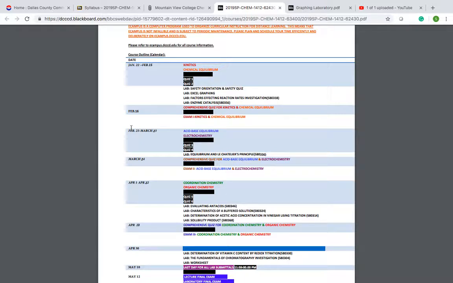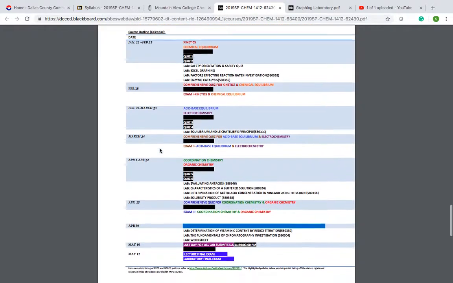But usually the due date for the comprehensive exam as well as exam 1 will be 1 day before the next assignments begin. So here, as February 23rd rolls around, you should have your comprehensive exam and your comprehensive quiz and your exam already submitted. We have no exceptions for submitting your exams late. You need to turn in your exams on time. And again, that'll be the day before the next set of assignments are due.